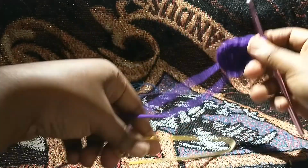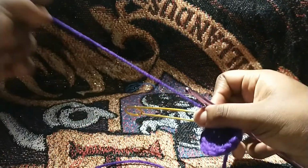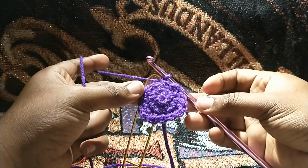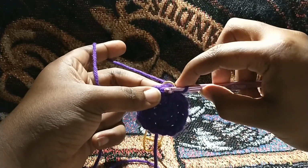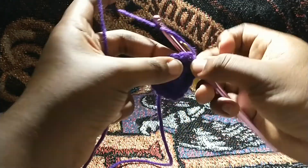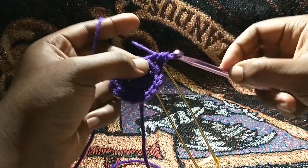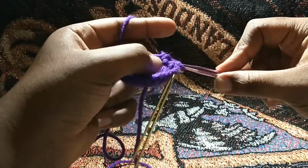All right. Now, you're going to put your stitch marker in that chain 1, and for row 3, you are going to chain 1 as we just did, and you are going to put 2 decreases in the beginning and the end of this circle. So for the decrease, you're going to go into the next stitch, pull up a loop, yarn over, pull up another loop, go into the next stitch, pull up another loop, yarn over, pull through all 3. That is your decrease. You're going to do another one. That's your 2 in the beginning.